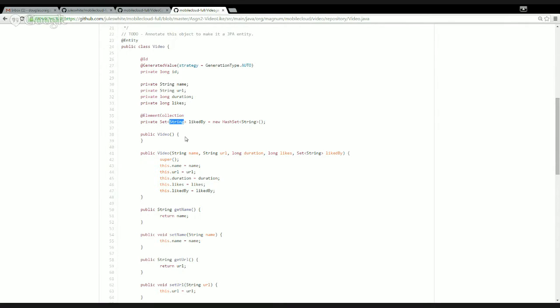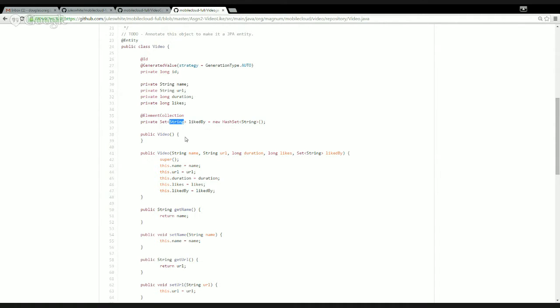Now, you could do pretty much exactly the same thing with the approach that we used for the ratings. We could have a video like object, and in the video like object, we could have the username variable and then the video ID variable, and we could set those when somebody likes a video. Then if we wanted to check whether or not a user had liked or unliked a video, we would just look up, based on the user ID and video ID, any existing like objects in the database.